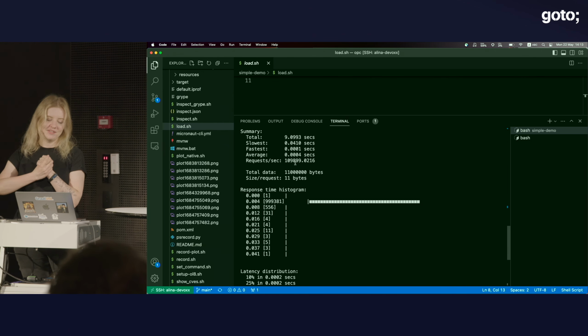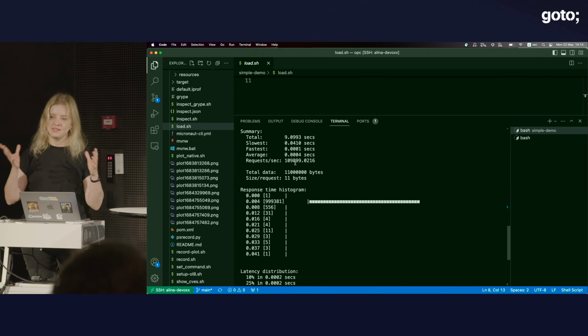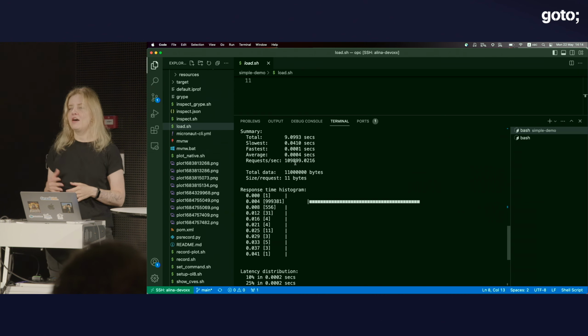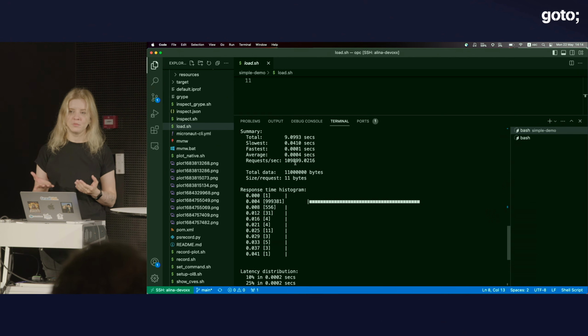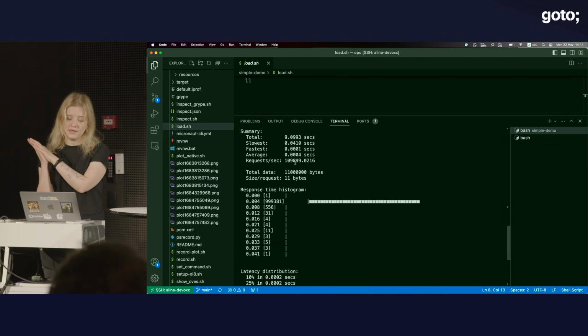But the point I wanted to make here is that it's possible to, in addition to startup, resources usage, etc., it's also possible to have an on-par great peak performance in the native image mode as you would normally have on the JVM. So that's one conclusion I wanted to make here, but also what about resources usage?